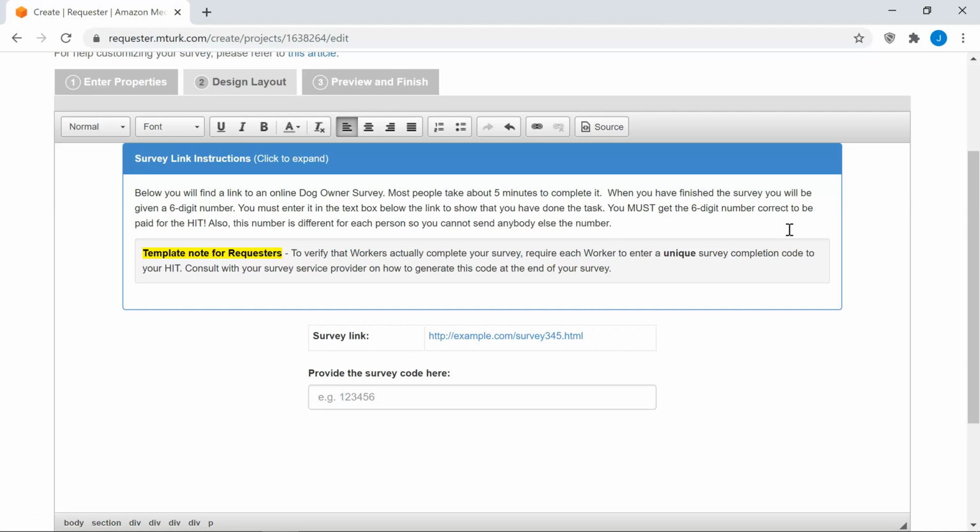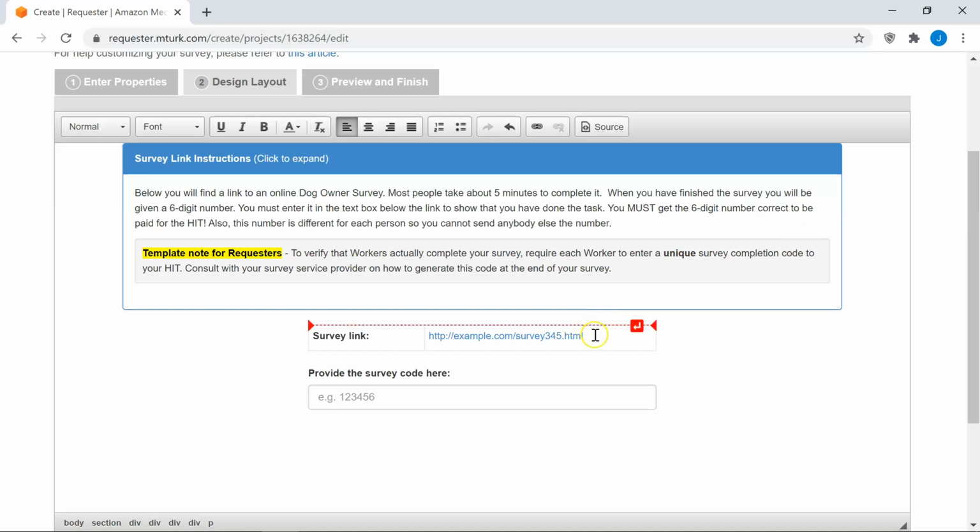In reality, I don't make the number different for each person. I have tested this to see if there's fraud. And I find generally the people that enter the numbers do enter legitimate numbers, and they are indeed taking the surveys. They're not just trying to guess numbers or enter them.